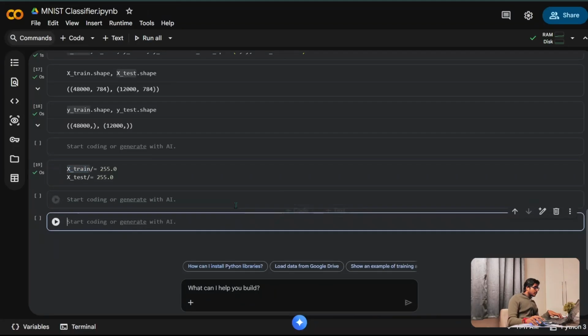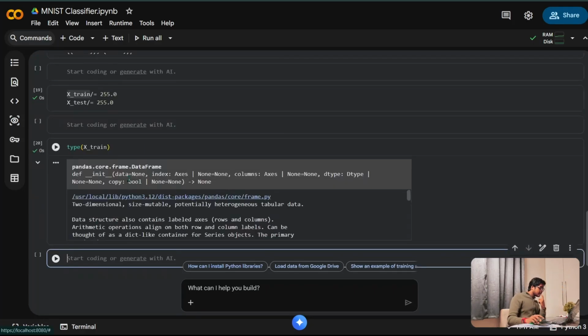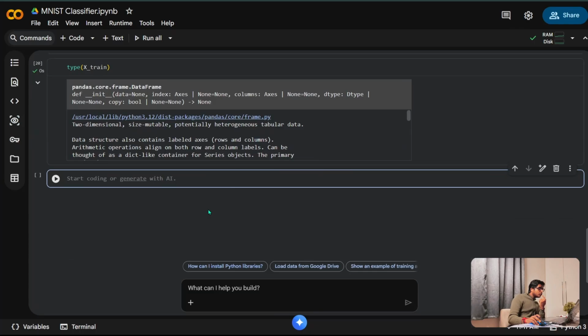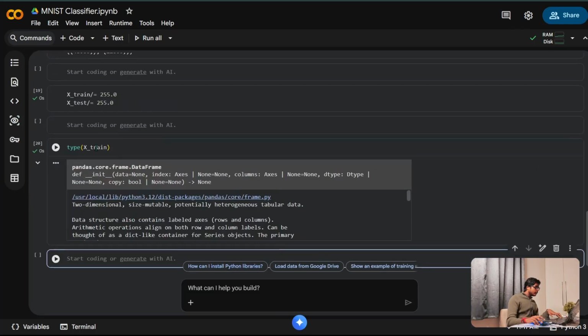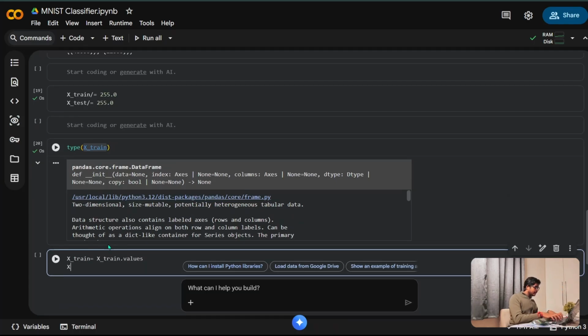And so this thing is done, and then we convert them to numpy arrays. So let's see what they are actually. So type of this xtrain, so you can see that they are in pandas.core.frame.DataFrame. Now to convert this into numpy array, we simply do dot values. So xtrain is equals xtrain.values. Similarly, xtest is equals xtest.values.